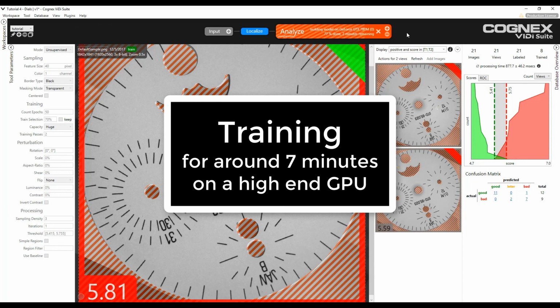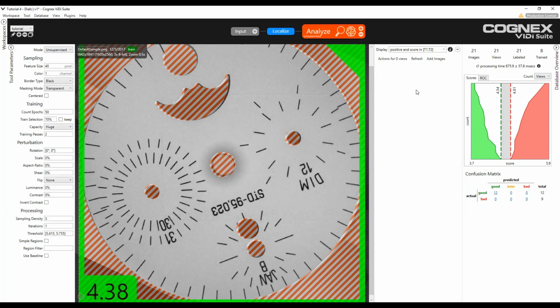We observed that the change in capacity and training passes leads to a significant improvement in the performance. All of the images are correctly classified.